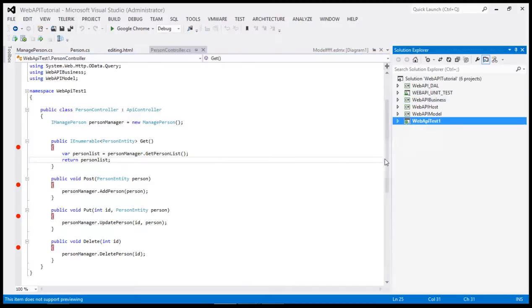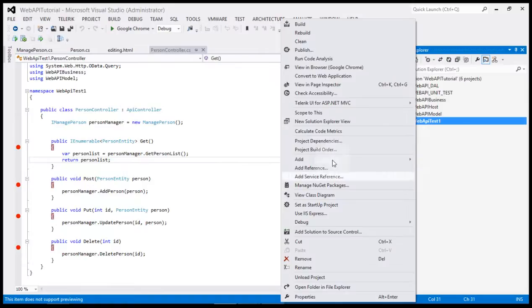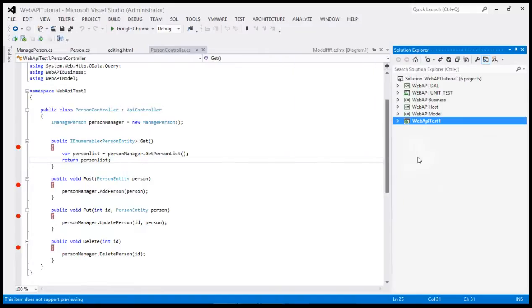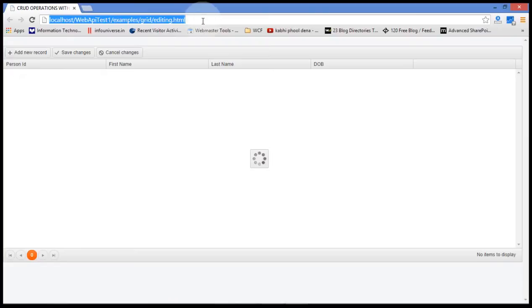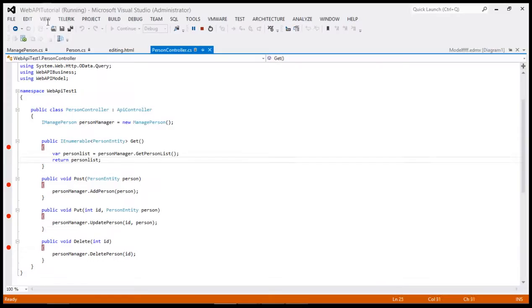So basically this web API as of now is hosted in IIS. I'm not using the dev server here or IIS Express. It is directly hosted on IIS. You can see here it tried to pull all the data for this grid. So it is getting hooked up with this table. Now we have two records in this table, so we should see both of these records in the UI.